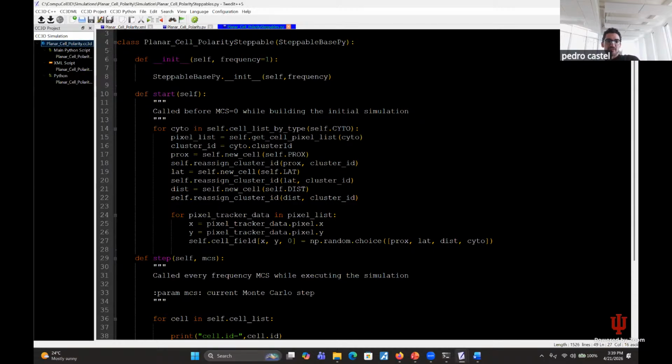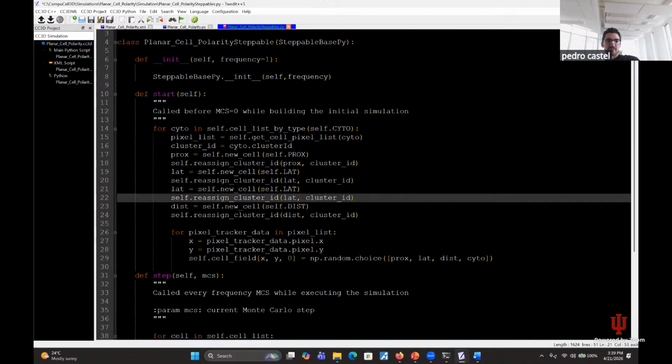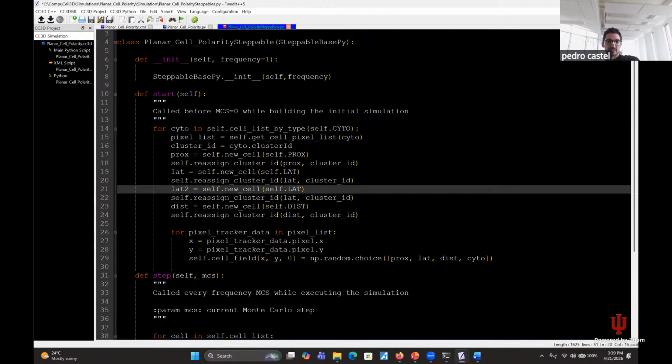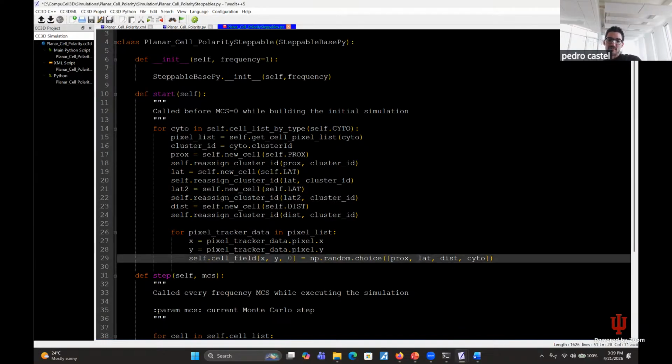We have to create a second cell, a second lateral cell. Lateral number 2. And so having two compartments, basically.